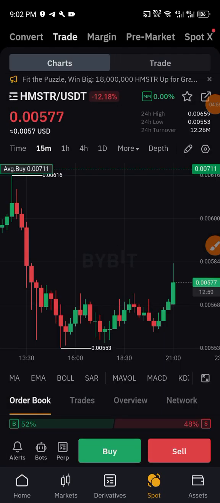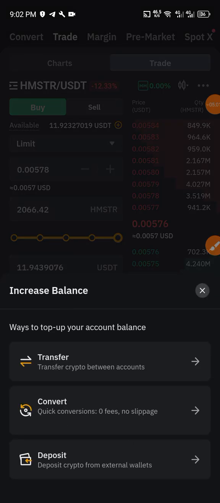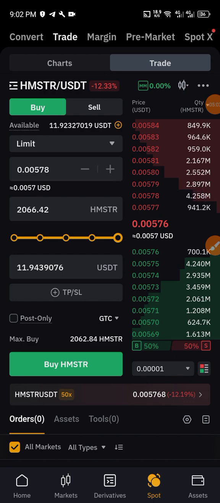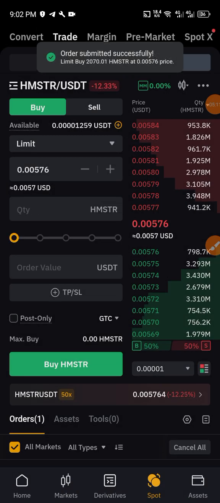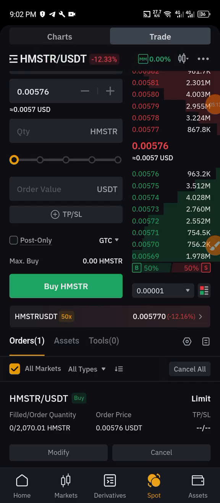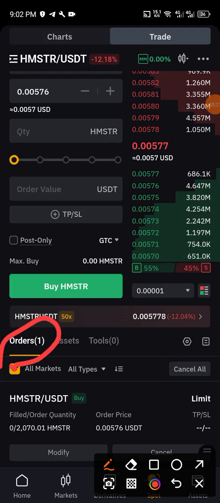The moment you click on buy, everything is going to change. If you just click on buy, the first thing is it will show in orders here, because the trade has not yet been executed.